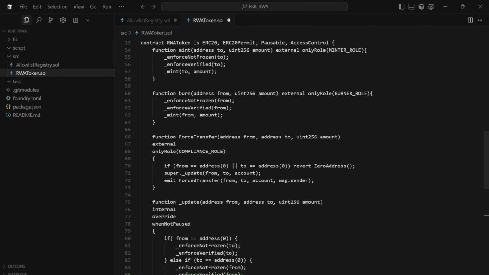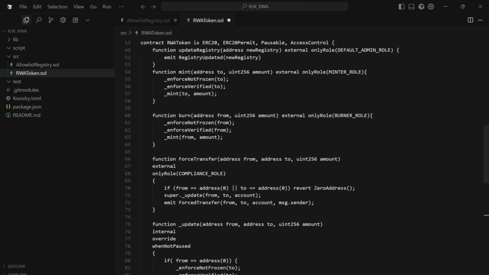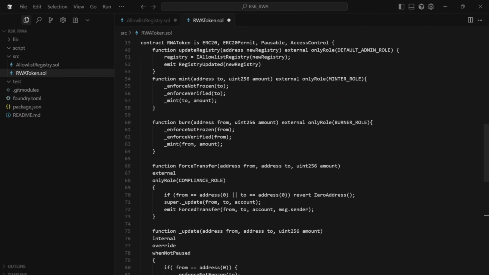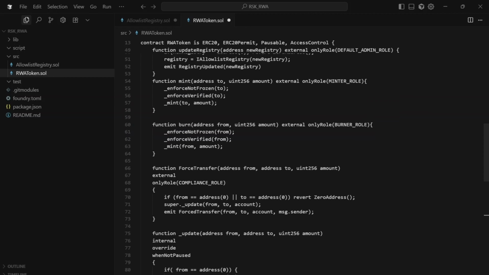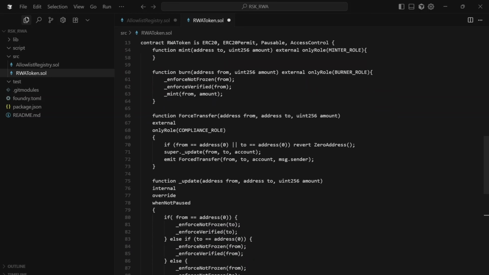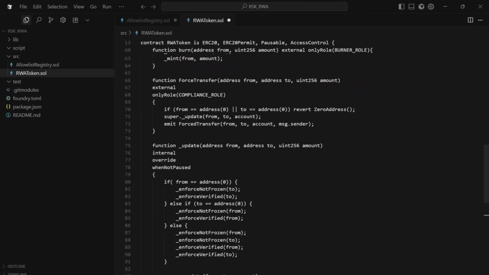We have also added some additional features, like pausability for emergency shutdowns, then role-based access control for minting, burning, pausing, and even the compliance overrides. And we even have forced transfers by a compliance role to handle exceptional cases.